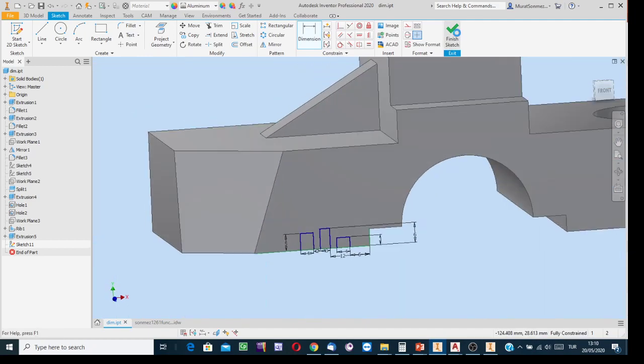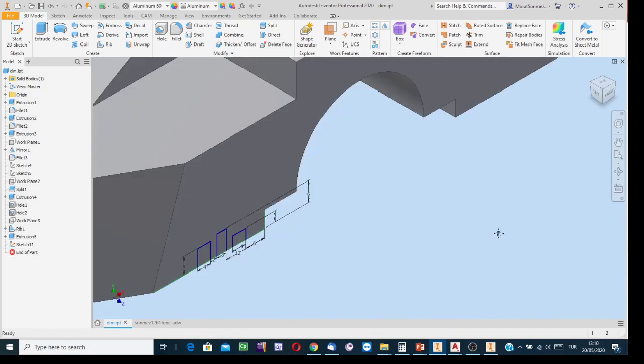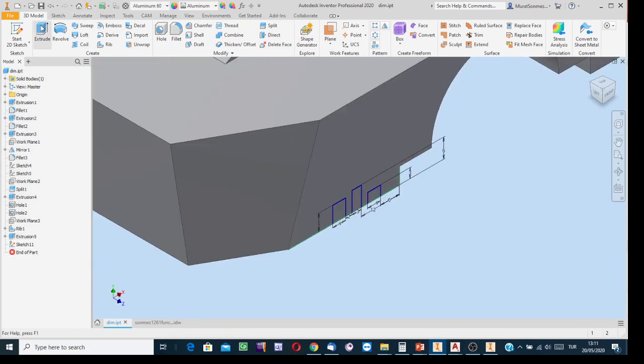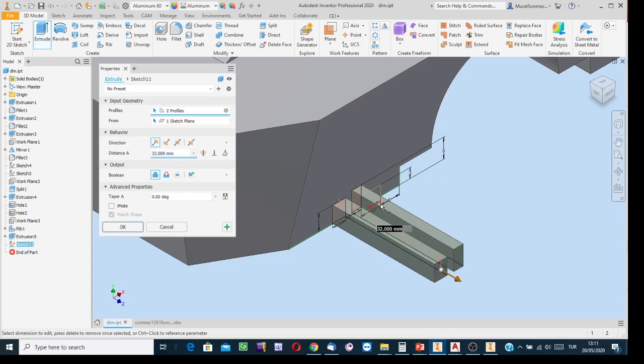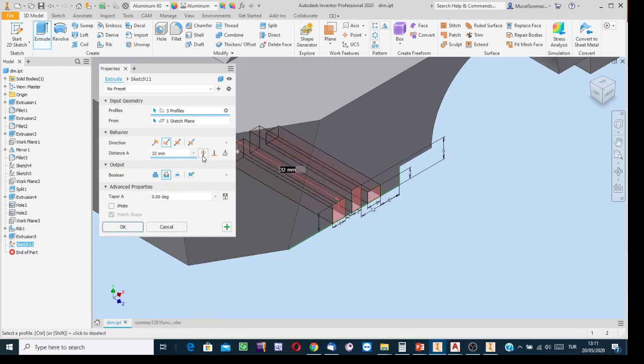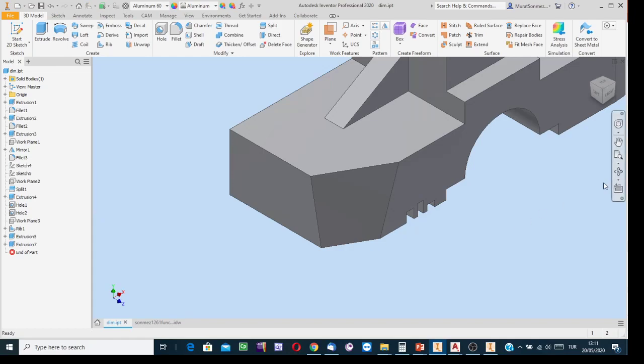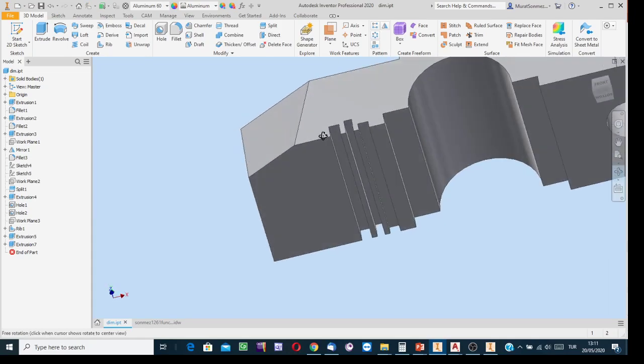Finish the sketch. And then apply the extrusion process. Show this profile, show this profile, show this profile. Not in add mode, but in cut mode, and click on this button to cut, and then say OK. You see, I created tiny fine entities.